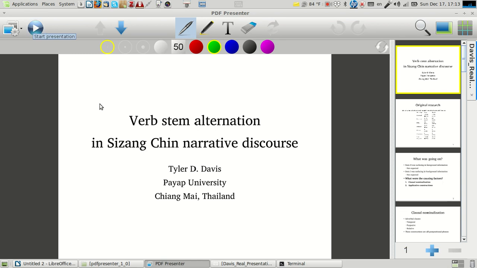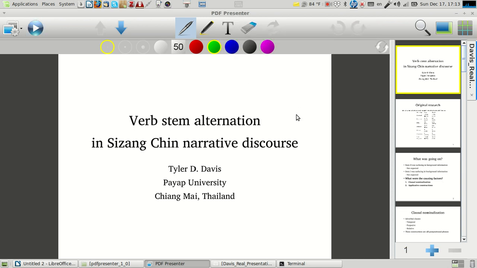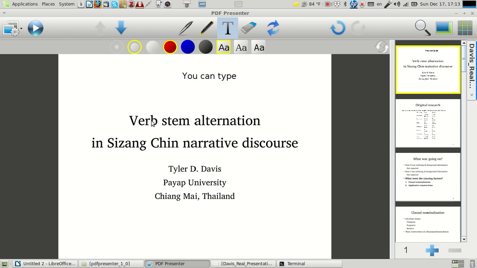It gives you a console on your end, and then when you're connected to an external display, it shows the stuff on the external display. Here you have a few more options. You can type, you can highlight things, circle things, whatever you need to do, and then erase everything that you need to erase.